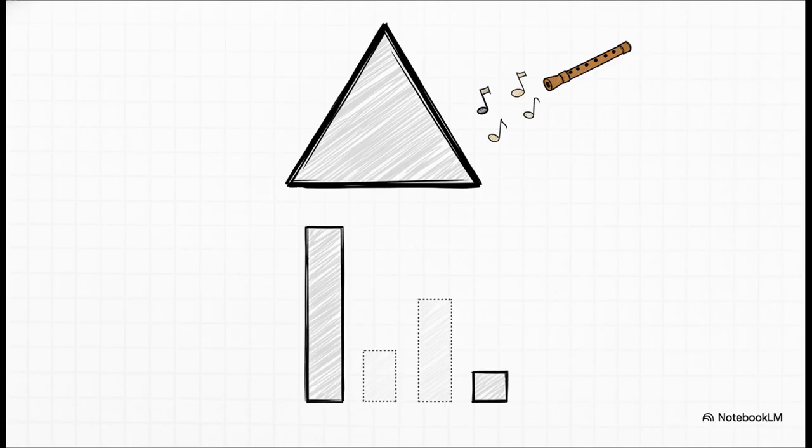And here's why. Its recipe only includes the odd-numbered harmonics, so the third, the fifth, the seventh, and so on. But, and this is key, the volume of those harmonics gets quieter really, really fast, which is why the sound is just a little bit brighter than a pure sine wave.